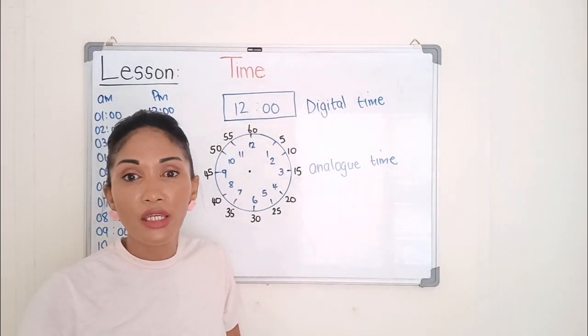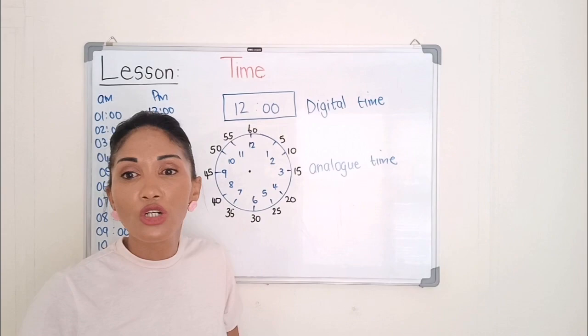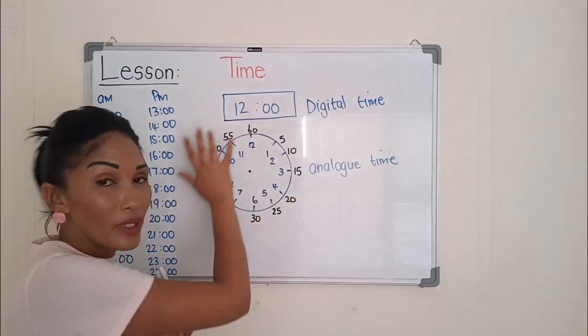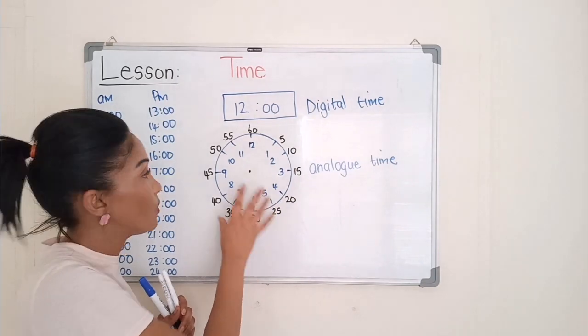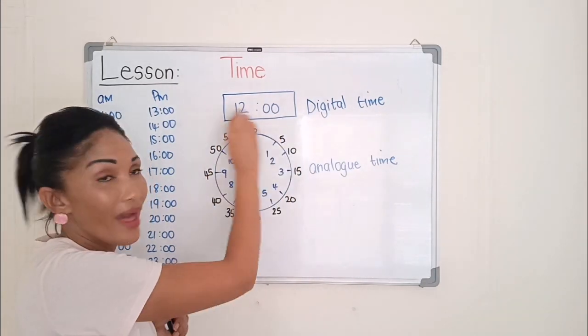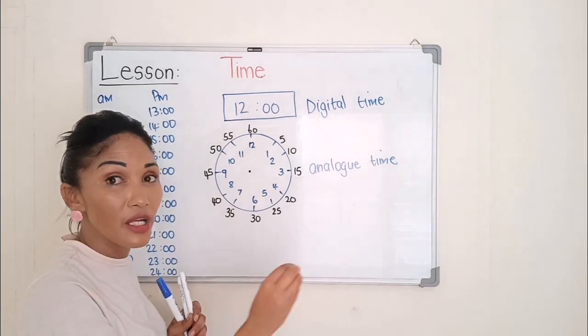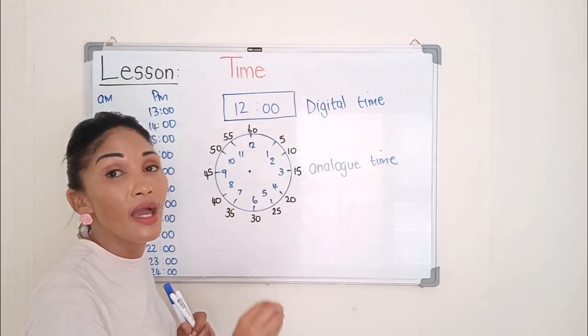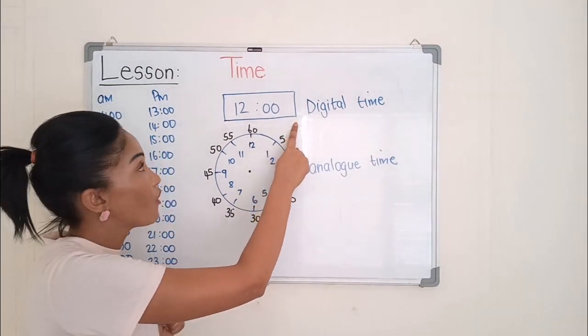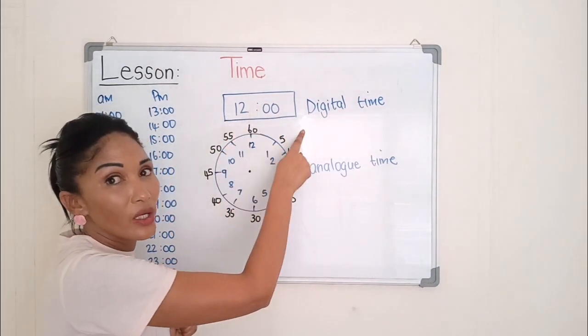Digital time display is used to interpret. It shows both the hours and the minutes. So, the clock we did was the analog clock, right? Where we only have our hours. Now, I've written down the minutes, which is on the outside of the clock. The minutes we do in the 5 pattern or in the multiples of 5. So, the digital time is only for us to show what is our hours and what is our minutes.